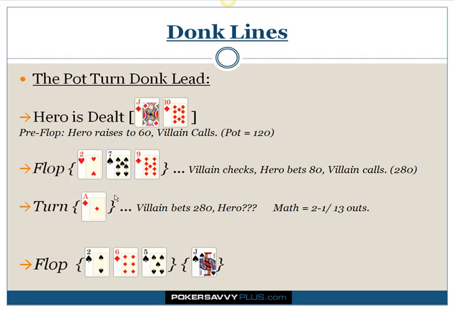In this situation, we have Jack 10 of diamonds, where we're the pre-flop raiser once again, and our opponent flats out of the big blind once again. We get a flop which is pretty good for our hand. We flop a gut shot and 2 overcards. Our opponent checks and we decide to go ahead and c-bet. The board's relatively dry. We have basically the best draw plus a backdoor flush draw.